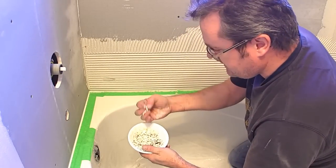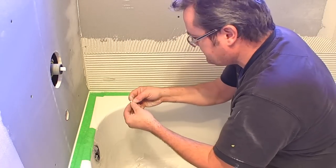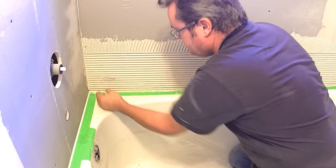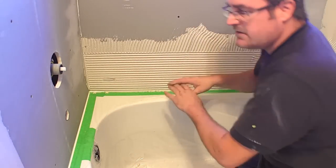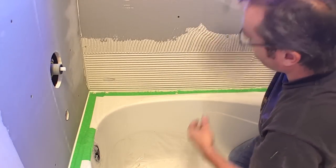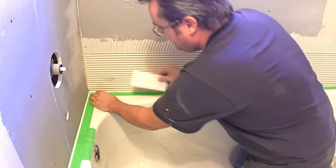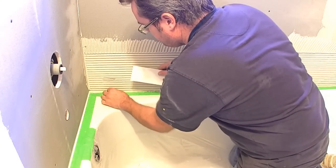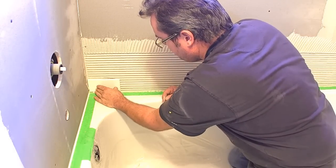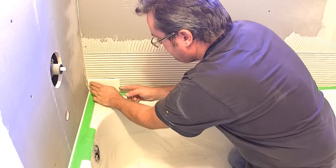Now I'm going to start laying the tiles. I'm using these little plastic spacers which are really convenient because they're all the same size. I'm just laying those on the tub deck because I know the tub deck is absolutely level and straight. The normal procedure is to chalk a line across and bring your tiles up to the line, but I've already checked this tub and it looks great, so I stick my first tile right in the corner and push it in with moderate pressure, tight into the corner.